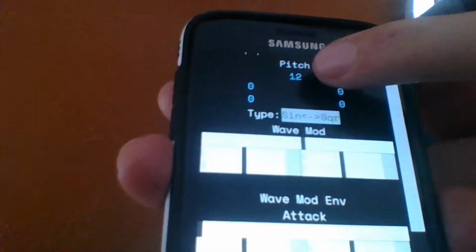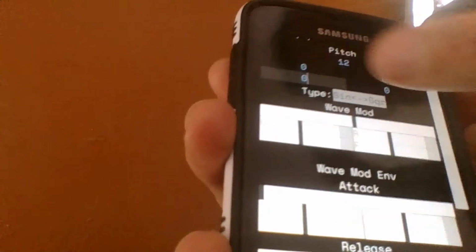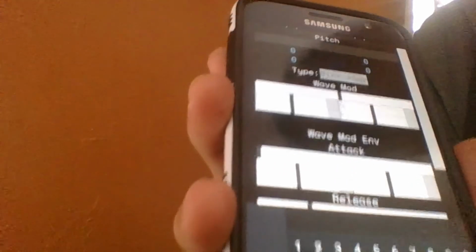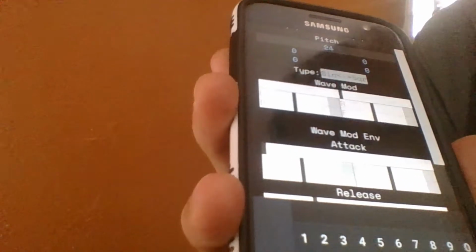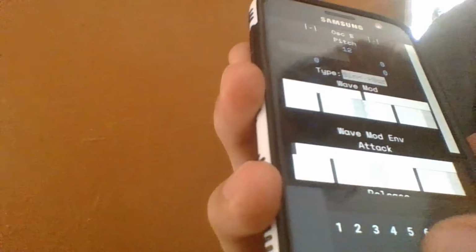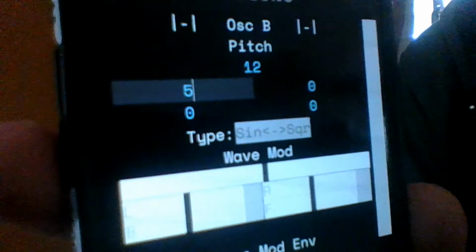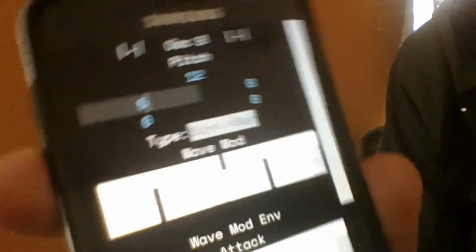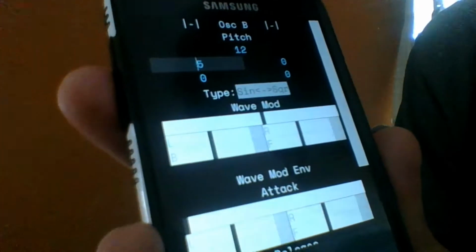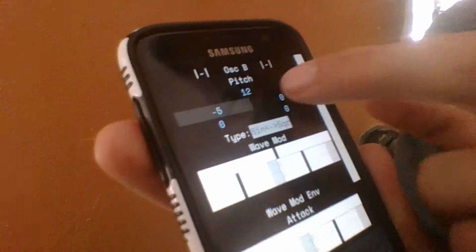Now take a look at this pitch thing here. The pitch value of oscillator B also works the same way, where you have the main value right here. You have the left, right, back, and forward. So this main value, you can take it down, and it'll go down from that 12 that you had, or up to 24. But let's say we want to have it go up in pitch as we go to the left. I'll just put like 5 in there. So as you can see there, you've got 12 and you've got 5 on the left one. So as it goes to the left, it goes up. Negative values are also accepted when applicable in the number fields. So as it tilts to the left, it goes down. So left to right, back and forward.